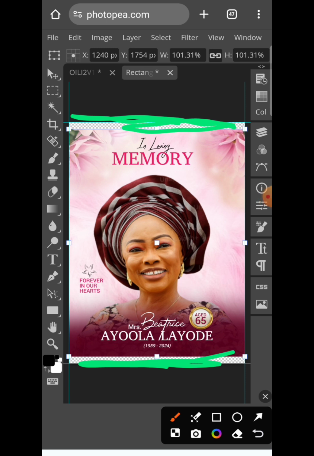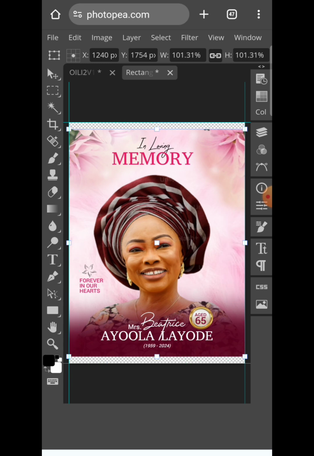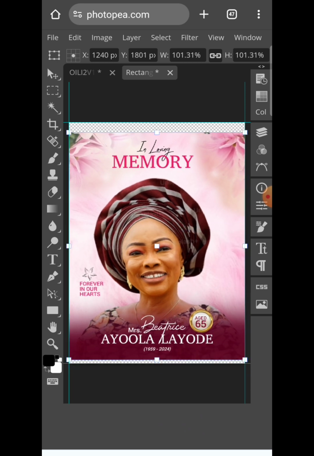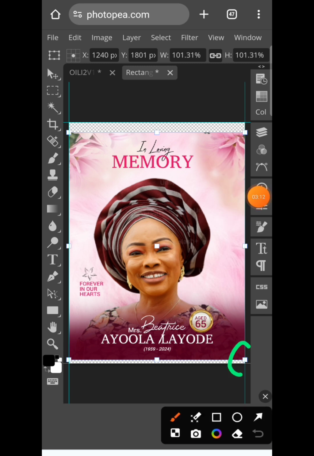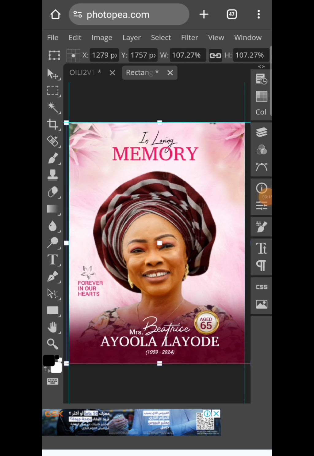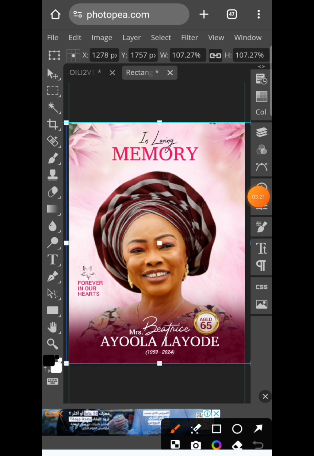So what are we going to do? This is the reason why when I'm designing this kind of flyers, I do not love to put text along the margins, because sometimes it doesn't match the size of our mockup. When you don't put your text along the margin, you can easily scale it to fit into the mockup. So that's what we're going to do by clicking here. You just draw it out, zoom it out, scale it to fit into our mockup. Just adjust it this way.